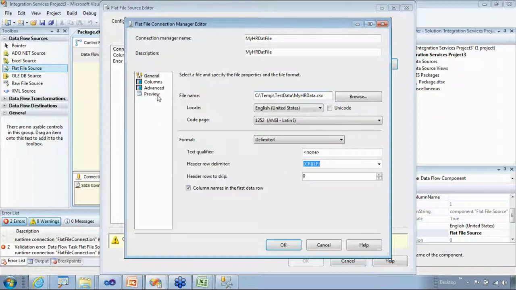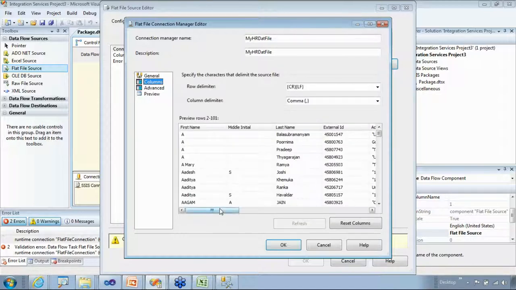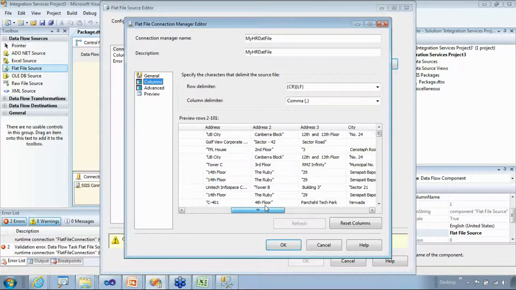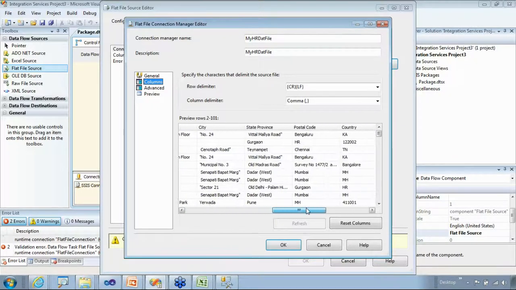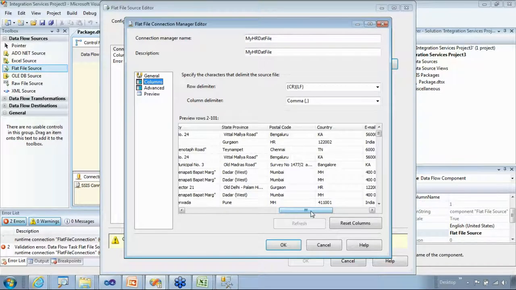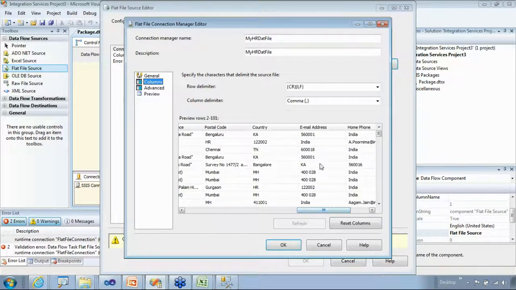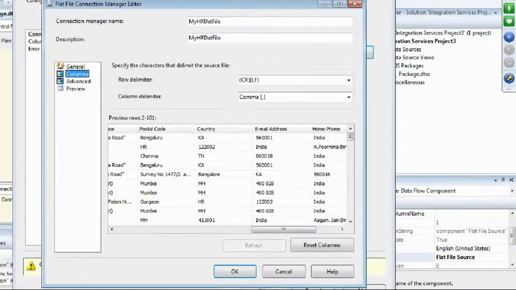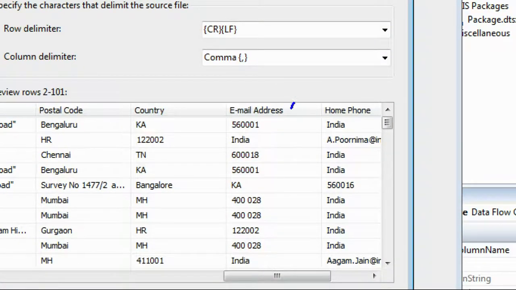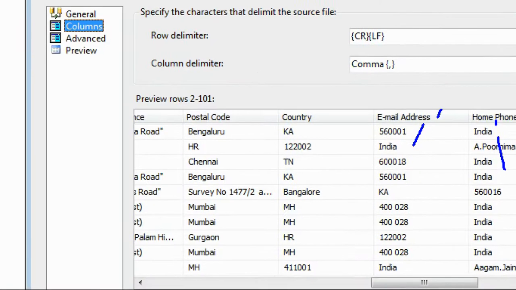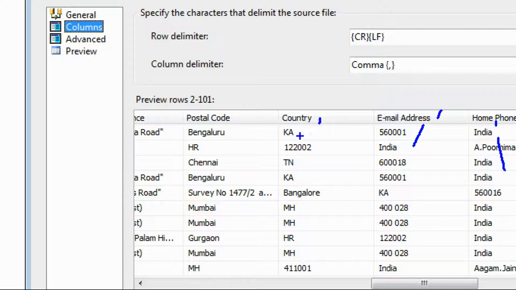Okay, and let's examine the columns and the data that we're going to see. Is there anything that looks messed up here? I can see one thing. If you take a look at this column, although the column is created, the data is not actually mapped to the respective column. Even the phone number, I don't see the phone number down the line, and in place of country, I see various different data. So this is all messed up, right?